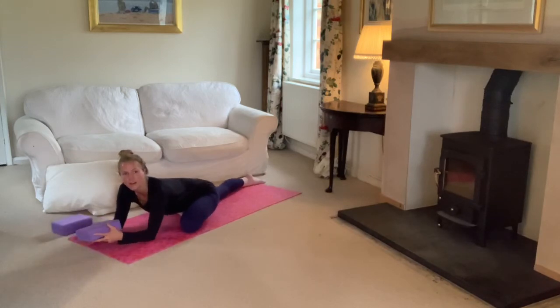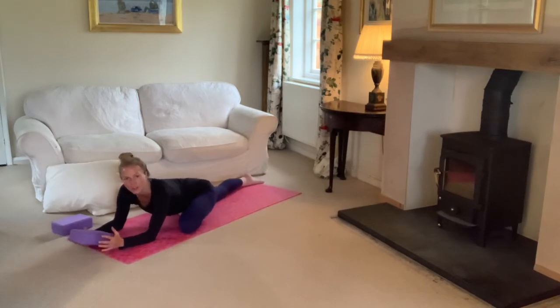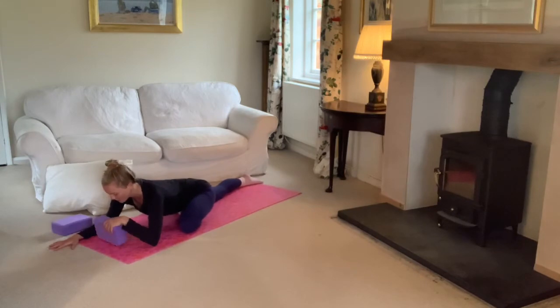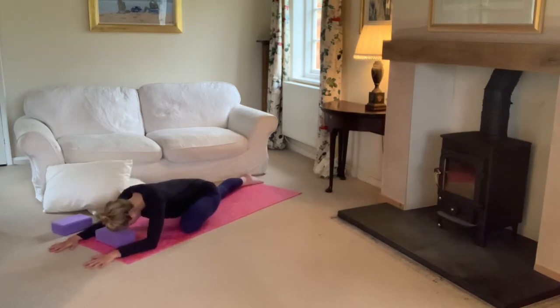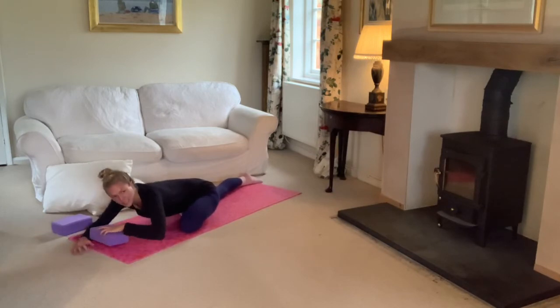Once you do find a position that feels good with or without props, without being static, I want you to just shift a little bit from side to side with the hips so you kind of feel where the spots in the hip or the glute are quite tender. So you're not just automatically shifting everything to the left. You find that center line and then you just pause there, release the head, release the heart.